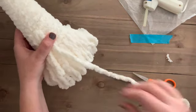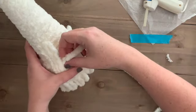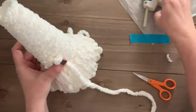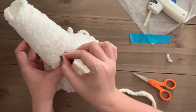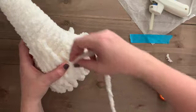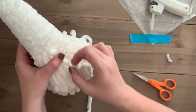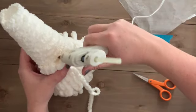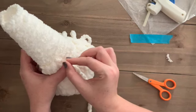And then same method as before, I'm gonna bring it down, line it up with the bottom loop, bring it back up to the top, and secure that top loop in place with hot glue. And then we're just gonna continue that all the way around our tree until we have a complete second layer of loops.